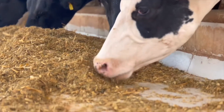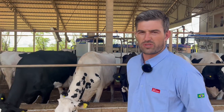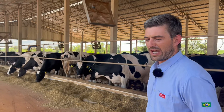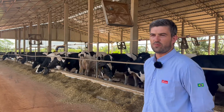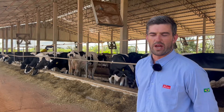Here in this system, we have two production groups: one of multiparis cows and another of primiparis cows. When we only had one robot, multiparis and primiparis cows were together, so it was crowded and we had very low milking from the primiparis cows — only two milkings. Now, with two robots, we have separated them, increasing the multiparis cows to 3.3 milkings and the primiparis cows to 3.7 milkings per day. This has resulted in a gratifying increase in milk production. Production will improve further when we work with the system at full capacity next year when the reproduction cycle begins.